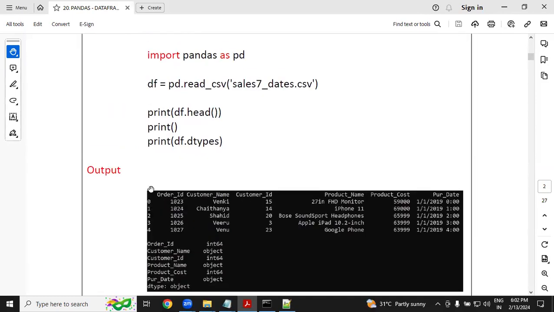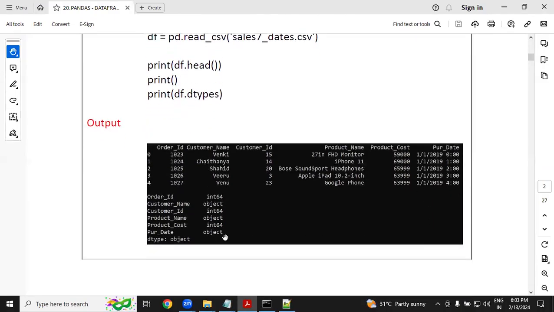See here what I'm doing. I'm loading the file, and df.head prints the first top 5 rows, including purchase_date. Even that is not displayed in a proper way. First of all, there is no proper timestamp. If it were a proper timestamp, the hour, minute, seconds would be displayed. Then it is considered an object only.